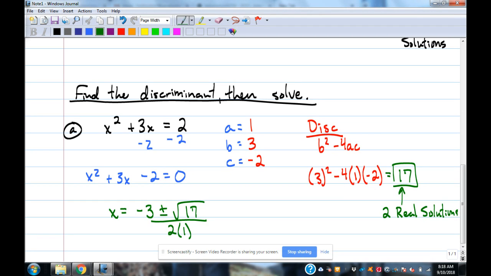All we've got to do now is simplify that a little bit, if possible. So we look to simplify the radical just like we did before when we were solving by square root. So will 17 break down? No. It's prime number, so we're going to leave it square root of 17. We're just going to work this bottom part out. It's 2 times 1, which is 2. And then I'm going to split it up to be negative 3 over 2 plus or minus the square root of 17 over 2, just like that.